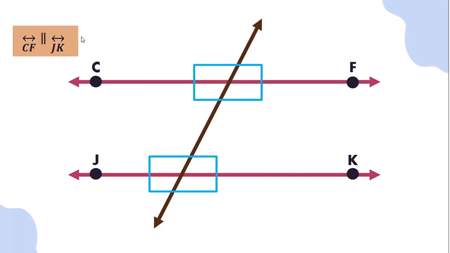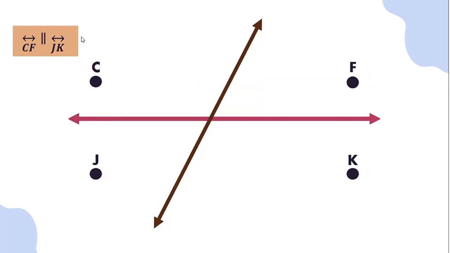In fact, if we take our two parallel lines and overlap them on top of each other, we can see that the angle measures of either line are going to be identical, and this is a very important property of parallel lines cut by a transversal. What this relationship tells us is that when we have parallel lines cut by a transversal, we can say that the corresponding angles are congruent.